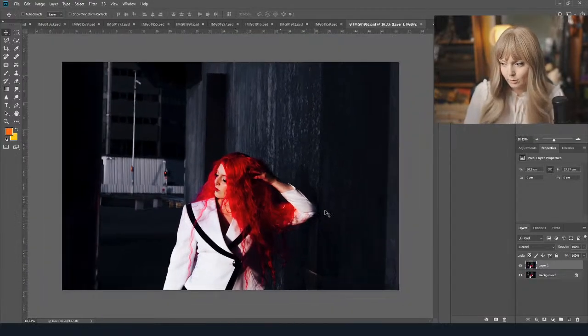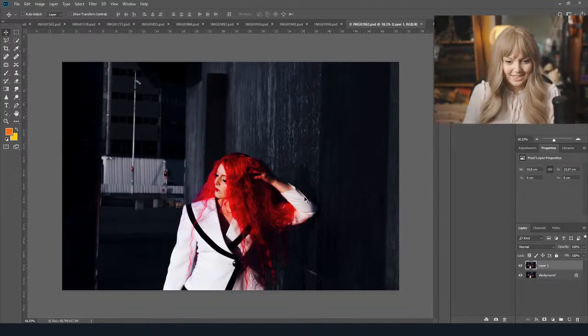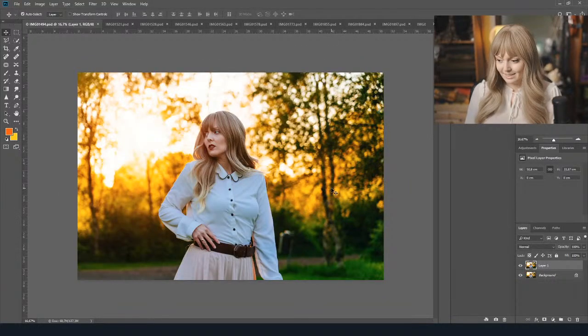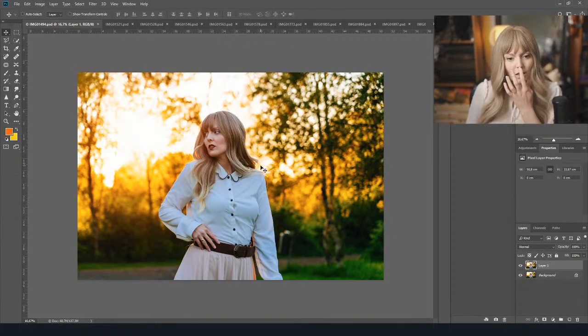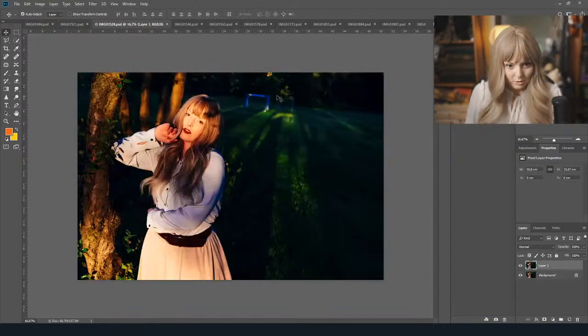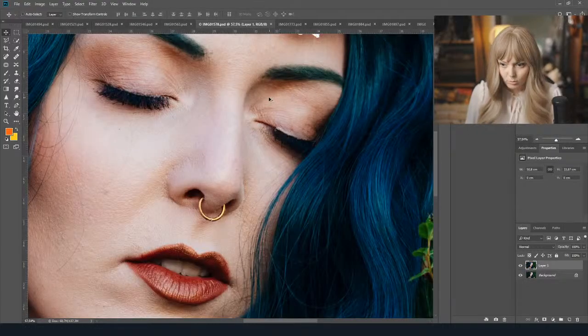So we have a lot of photos to choose from. Let me know if you have any preferences, and if not, I think I'll just look at the beginning and the end. So this is the end photo that I shot for the night, and this is how we started. It's totally different. Because I don't want to be here maybe all night, I think we should choose maybe 3 or 4, and go through that super quick. So let's maybe, hi.